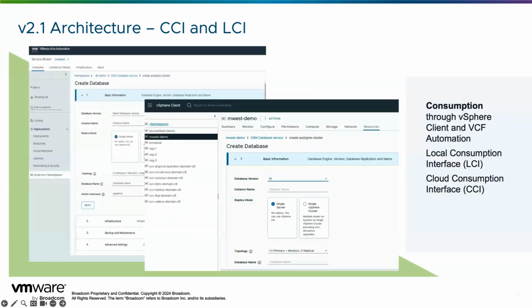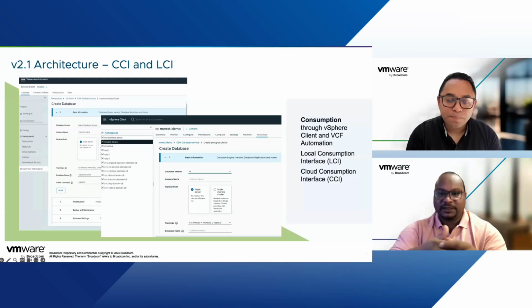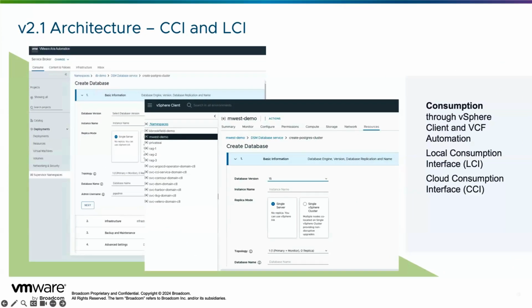Okay, so this is how it looks if you use the DSM operator with the supervisor service. Essentially, the supervisor installs the database-specific custom resources into the Kubernetes cluster, the supervisor Kubernetes cluster, and this enables the supervisor Kubernetes APIs to provide the database consumption through LCI. I'm sure you and Vincent would have done that episode in the previous series whereby you talk about LCI as well, local consumption interface. So yeah, you can consume this using LCI, or you can consume this using the CCI, which is available as part of the ARIA automation, which we're going to see shortly in the demo.